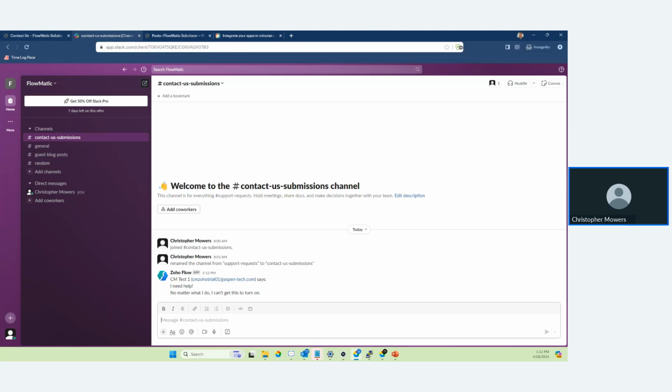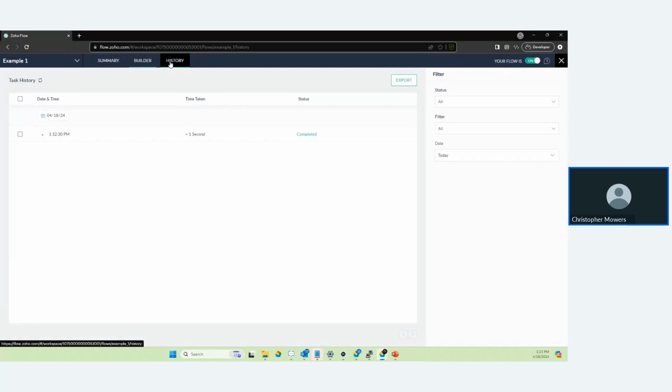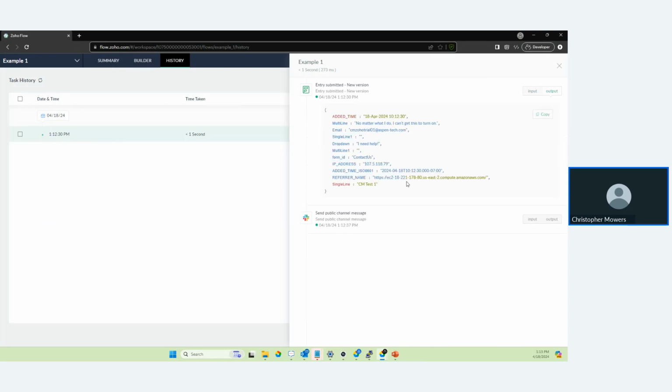If I go back to Zoho Flow and just show you in the history now, we'll see this record that is completed. And you see an input from the form, output from the form. This is that data. And then input to Slack, output to Slack. This is handling all of these. If you've ever had developers write API calls for you, this is doing all that. You don't have to do it, or you don't have to have a developer do it. You can just drag and drop.